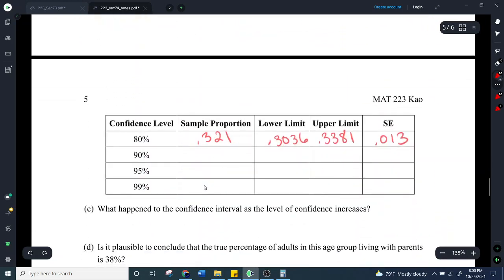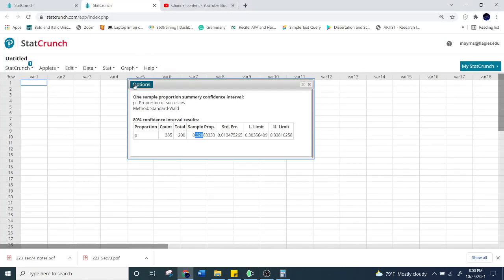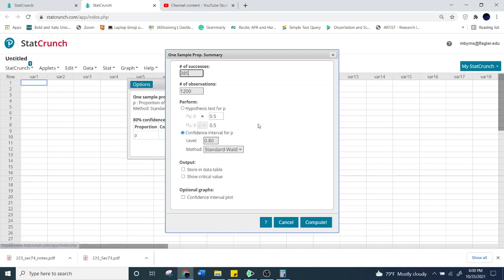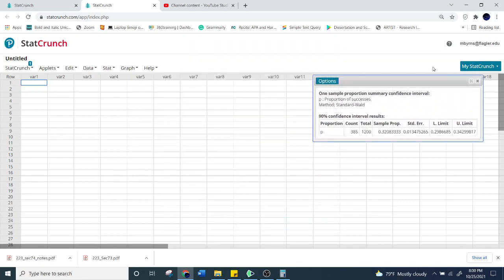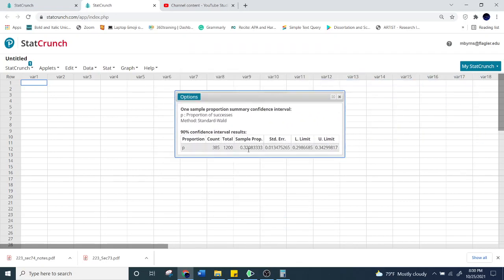Let's go ahead and do a 90% confidence interval. So same sample, same data. What I'm going to do is Options, Edit. I don't have to change any of these numbers because I'm dealing with the same sample, but I'm going to change this to a 90% interval, and let's look at the difference. Notice that the sample proportion does not change because the numbers for the sample, number of successes, did not change. The standard error does not change for the same reason. The sample size is exactly the same, so that did not change.